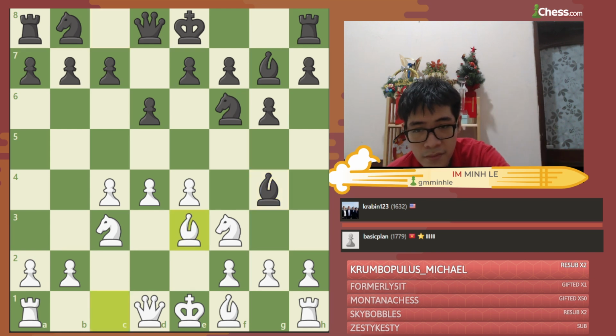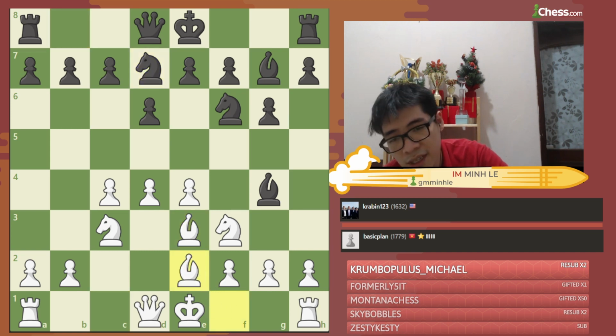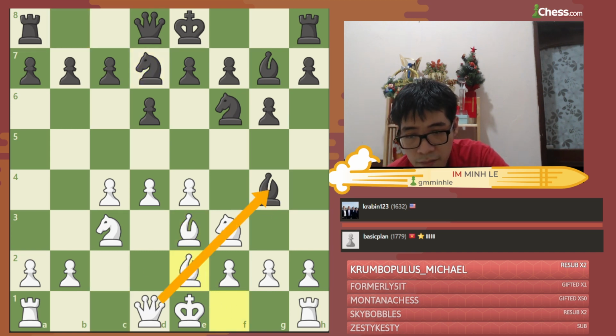Knight, bishop e3, knight d7, bishop e2. Stopping the pin here.